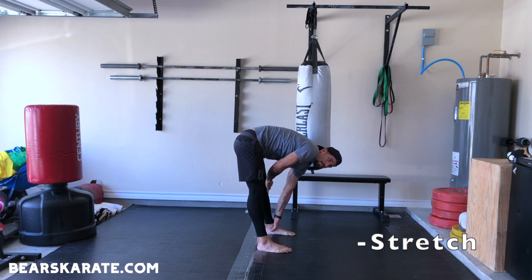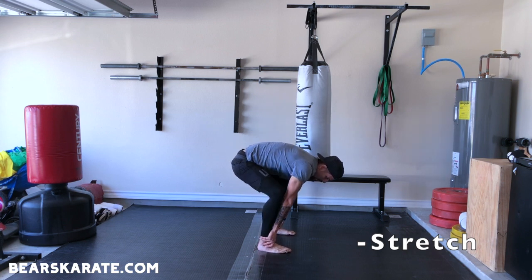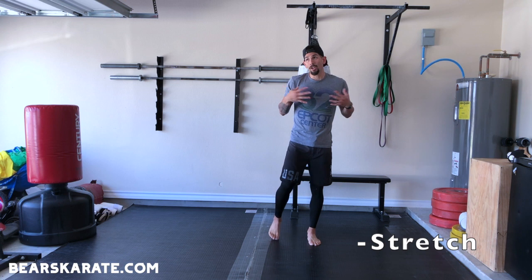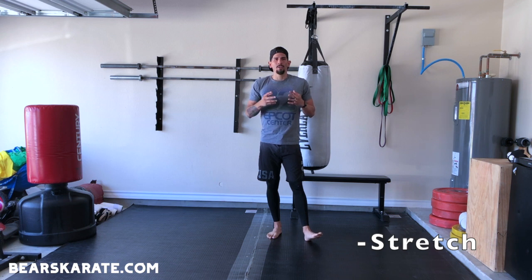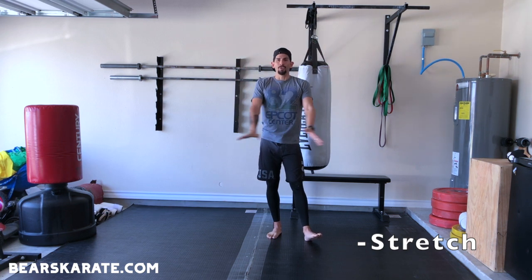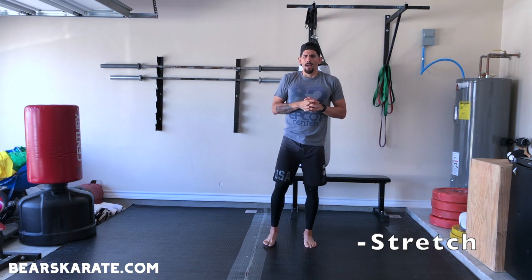Today's lesson is gonna be more of a quote unquote karate lesson in the sense that we're gonna be going over your blocks. Down the middle, making sure you know the bend your knees. Slowly come up. Making sure that you know the three basic blocks in our system, in pretty much any system of karate. We're gonna be going over what we like to call your circle of protection. So that's just a little teaser for what's gonna be coming up. Pretty much you do a circle around you right here. Before that, let's keep on stretching.